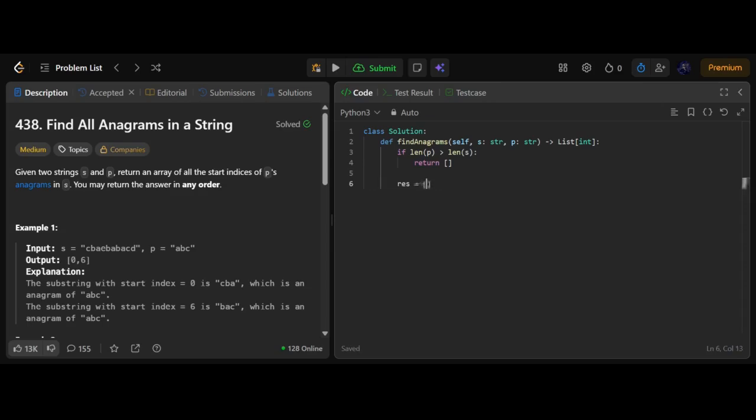Otherwise, we want to have a result list, and let's create a dictionary called pdict, which is going to store a map of all the characters and their counts in the string p.